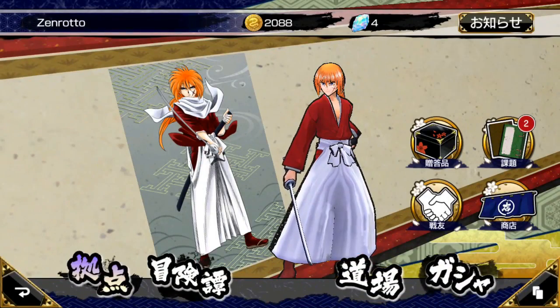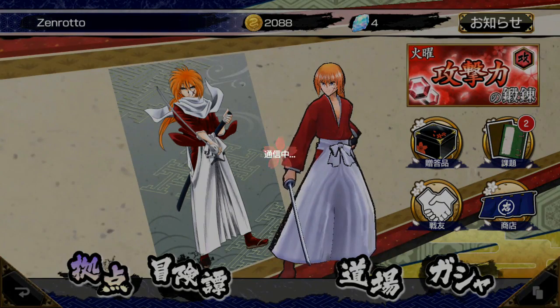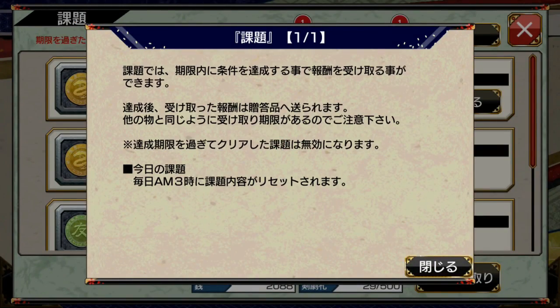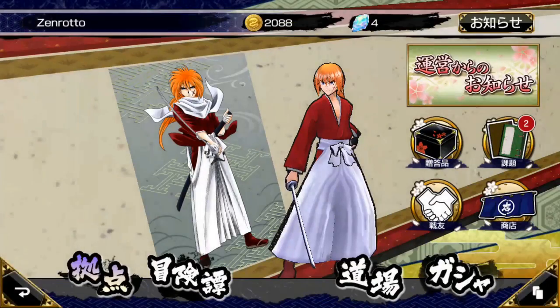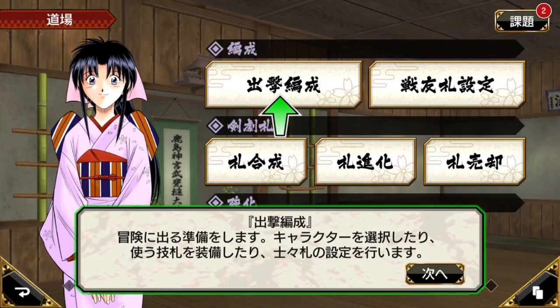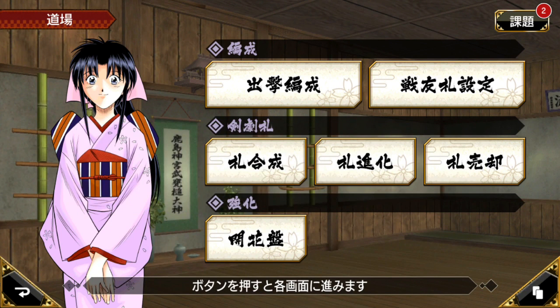I want to show you this first. Let's get into old Kaoru here. These are your missions. I don't think I have anything worth accepting. Nope. Okay. So let's go to Kaoru's menu, which is the 3rd menu down at the bottom. She runs you through what each one is, but what you want is the one on the top left, where you can set your attacks and your skills.